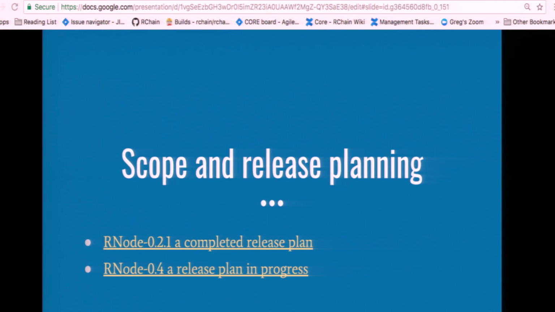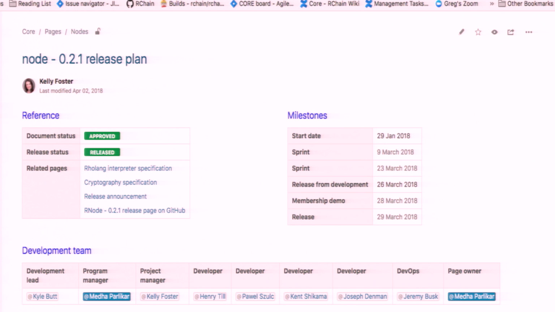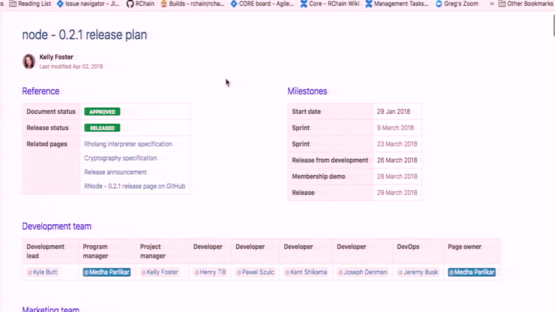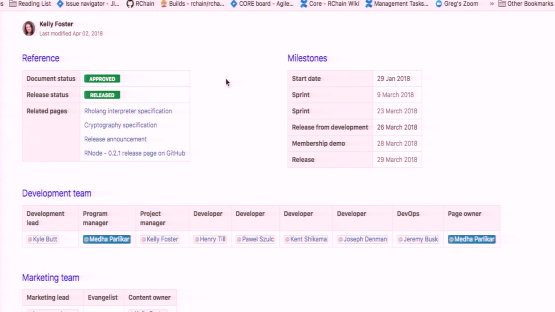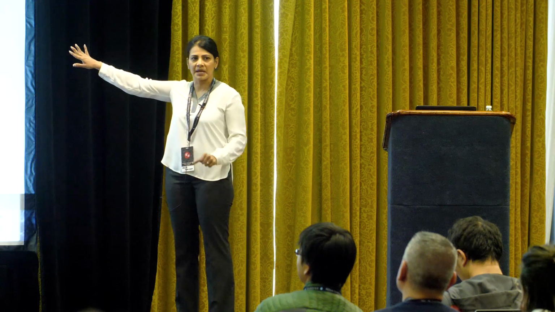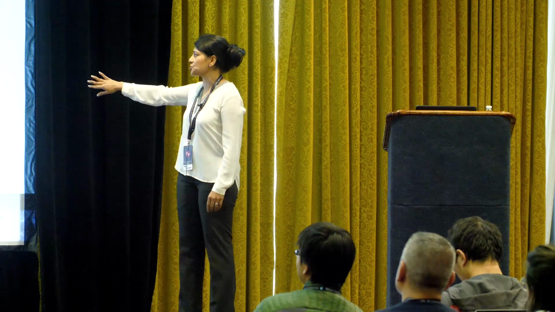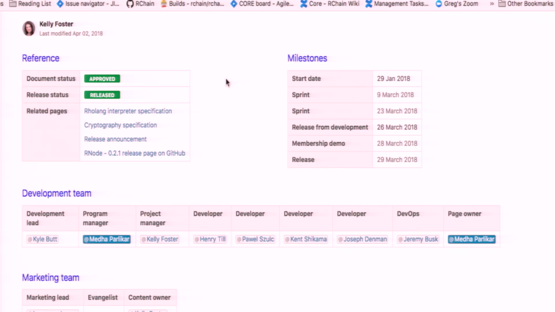So let's go into a little bit of detail here. We're going to walk through the last release we completed, which was Node 0.2. We shipped this release at the end of March. So if you look at this release plan page, you're going to see the milestones running up to the release. We typically sprint for 2 sprints, sometimes 2.5, sometimes 1.5, depending on the scope of the release and the way the calendars are lining up. Our goal is to try to release close to the end of the month every month.